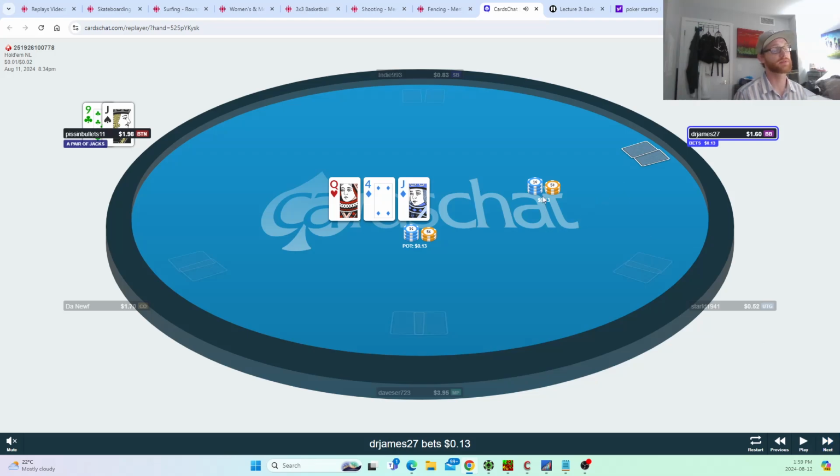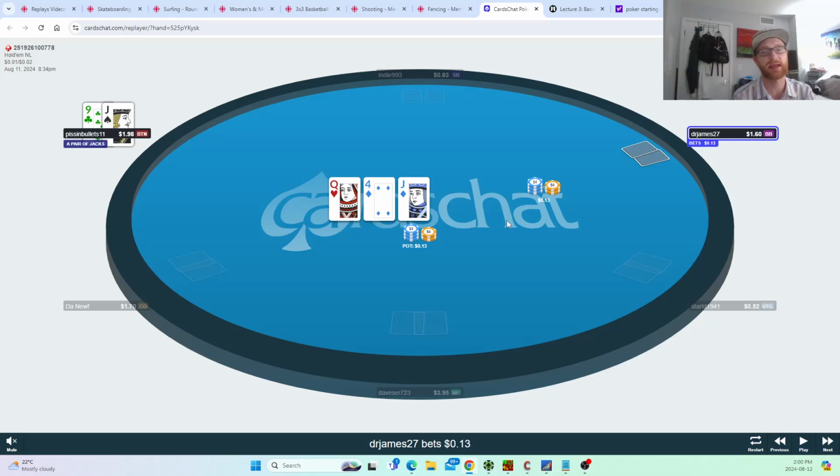He bets. So what just happened is what this is called a donk bet. But I don't know, he didn't limp. He was the big blind, so all he had to do was check, or he already had the pass. He didn't raise me pre-flop, so his hand couldn't be incredible. But I'm thinking he has something like king queen, ace queen, even ace king, or something suited with the diamonds. So either he's drawing to a straight or he's drawing to a flush, and that's why he's donk betting me, or he just has some.